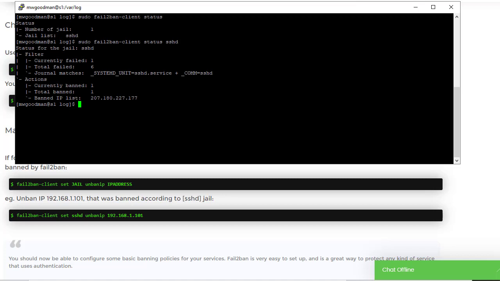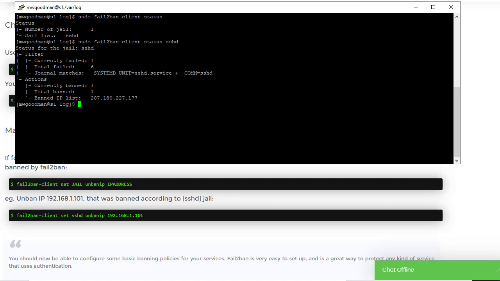So far I've only had to do that, I believe, once. We did have an instructor that retired and he had banned himself, so I had to go in and unban only one IP address in the last 12 years. But on a busy site, you never know when somebody's going to forget their password or try a different password, forget which one they used for their account, and lock themselves out. And this would be a 1-year lockout.